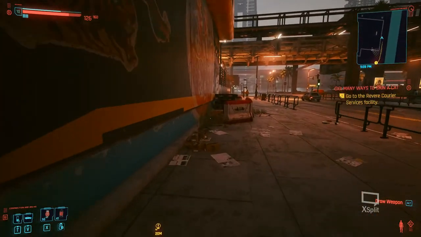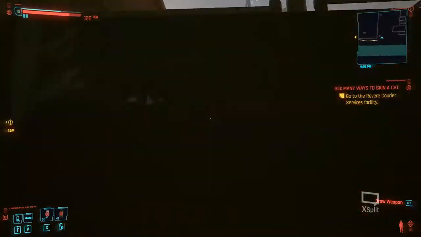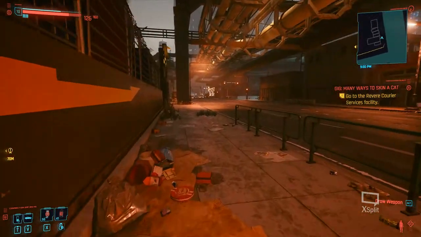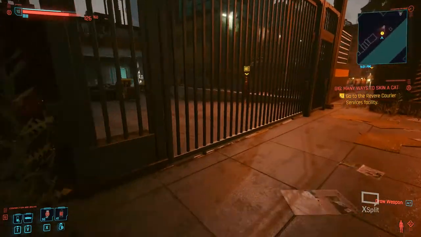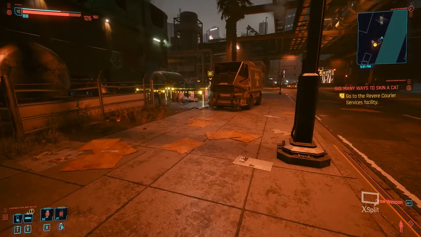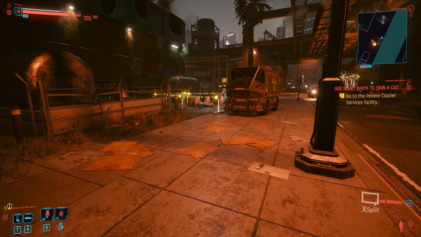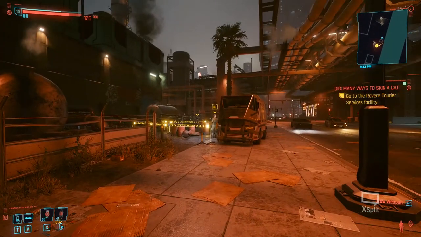But yeah, I'm trying to do the Revere Courier Facility. So this is the one where they're smuggling in synthetic leather. Because our ammo is so low, I'm going to have to try and do it a little bit stealthily, I think. Not exactly sure how to get ammo in this game. Oh, hello. Are these police? Who are these guys?